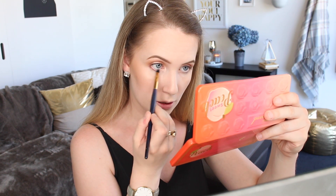I'm popping some ChiChi eye brightener on the waterline to widen my eyes. Then jumping back to the Sweet Peach palette with the colour Summer Yum on a pencil brush to smoke out my lower lash line just a tiny bit. I'm then taking my Zoeva Graphic Eyes pencil in Glance and putting this on the upper outer part of the top lash line, smudging it in with a pencil brush for a softer look than liquid liner.